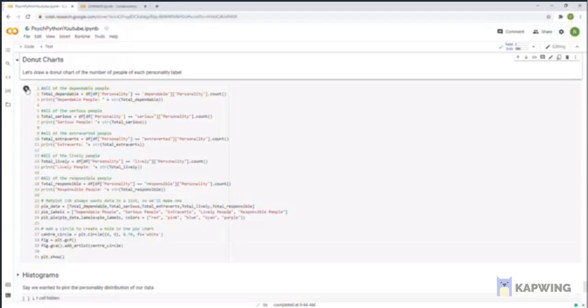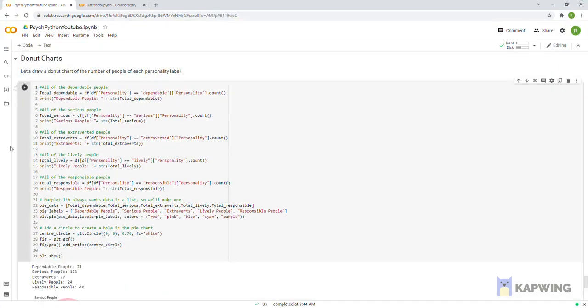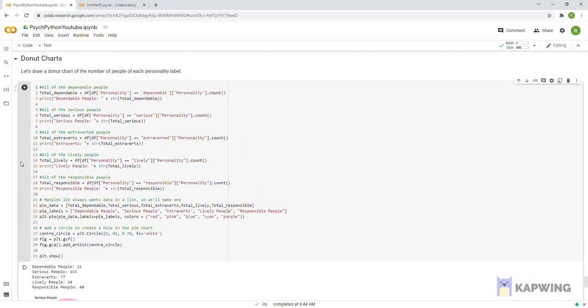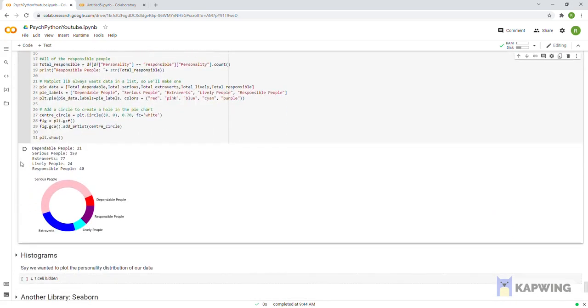Within it, the variable name containing the numerical data comes first, followed by the labels function that we set equal to the list variable containing the chart labels, comma, then we can optionally include the colors function. If we don't use the color function, it will use the default colors. So if we stop there and then on line 31 say plt.show, it will print the pie chart, but because we're inserting a white circle in lines 27 to 29, it will look like a donut chart. So we hit run, and there it is.